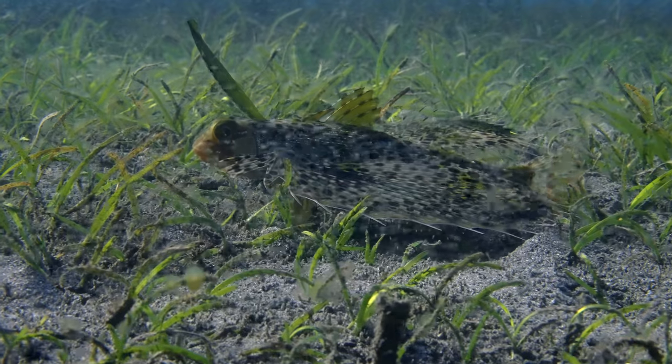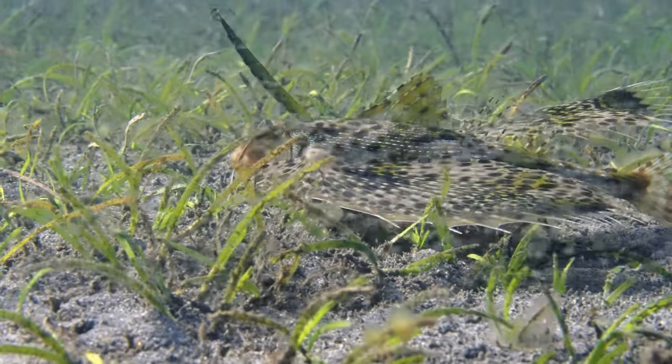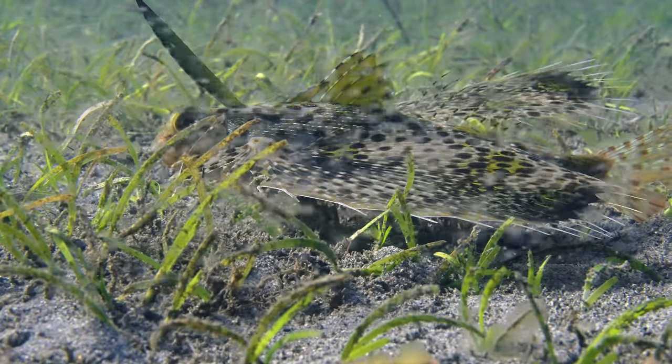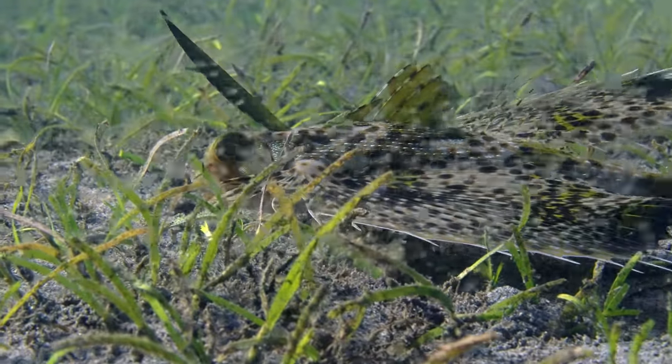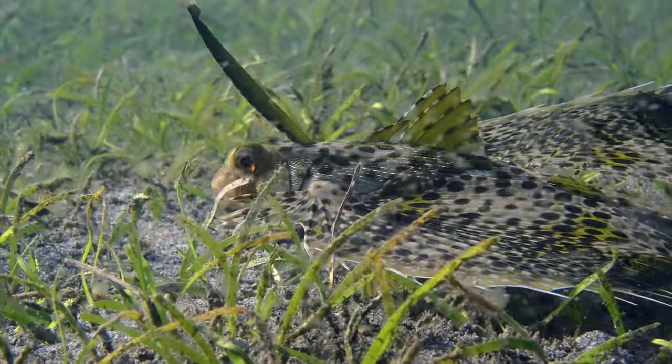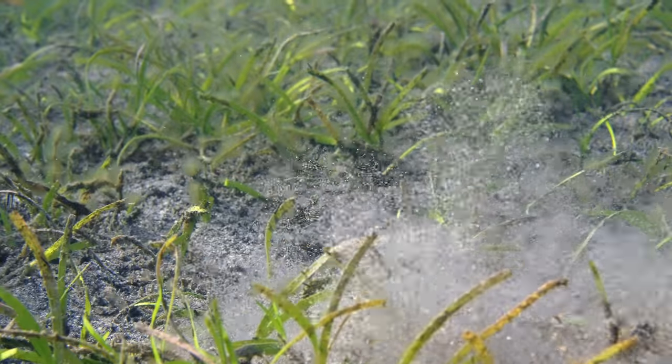This was a pretty cool dive spot because there's a lot of different topography. Here in the sea grass we noticed this fish called a Gurnard — I believe Justin said Gurnard. I really like this dude because it almost looks like it has a wingspan, like a bird that has gills and breathes underwater. Really funky one.